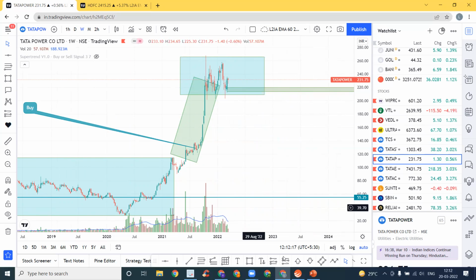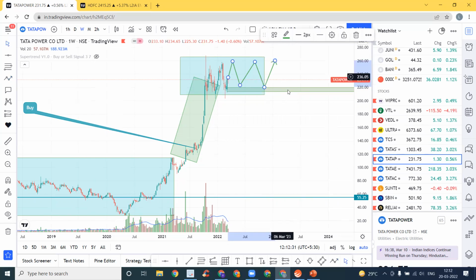तो अगर ये same level पे move किया, I'm showing you with the arrow like this. It moves up, it goes down. It moves up, it goes down. It moves up, it goes down. तो ये consolidation होगा. And then after a period of time, if the stock breaks up, then this rally will be a further big rally for Tata Power. So we will have to wait and watch how the stock moves.